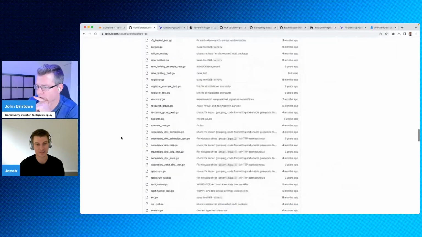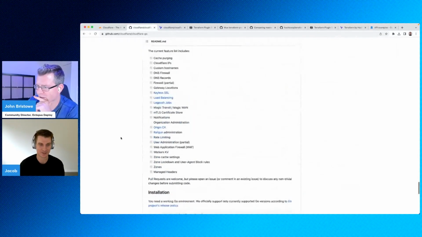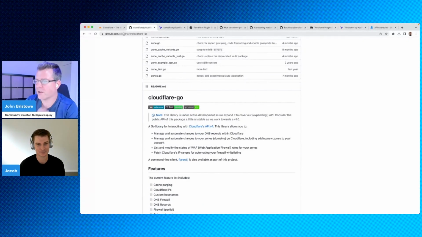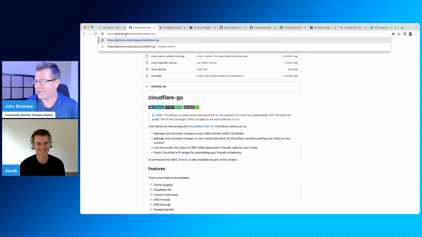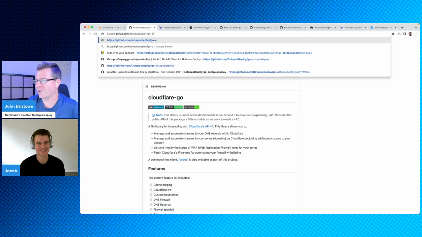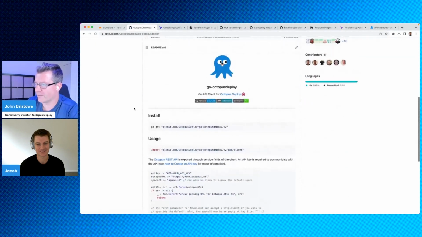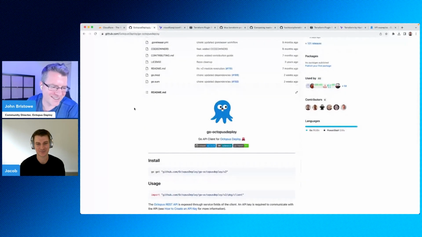Look at this. Imagine doing this for Rust and for PHP and all those various languages that people want to use. Now, I have to say, Jacob, I'm incredibly disappointed that you guys didn't come up with a Cloudflare Gopher mascot for your Go library, because we did. We did one for ours. So if you take a look at our Go library, we decided we got to have one. So there's ours. That's unreal. I might just have to hit someone else to do one of those. Everyone needs a Gopher mascot for their Go library.